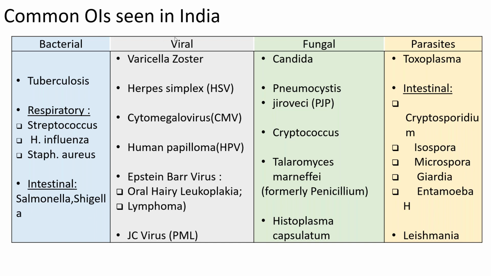Viral infections are very, very prominent in these patients, from varicella zoster, which can cause herpes zoster to disseminated zoster, to herpes simplex, which can cause genital infections to mucocutaneous infections. CMV can give rise to loss of vision because of CMV retinitis. Human papillomavirus presenting with warts is also responsible for cervical cancers. Multiple other viruses like Epstein-Barr virus, which gives rise to oral hairy leukoplakia and also is responsible for certain lymphomas, and the JC virus, which is thought to be the etiological agent for progressive multifocal leukoencephalopathy.